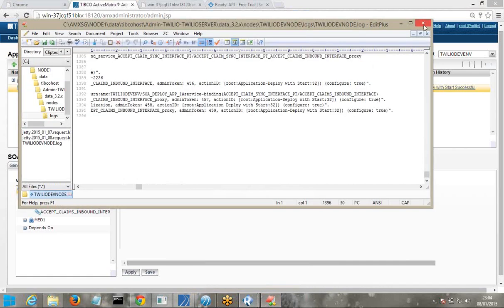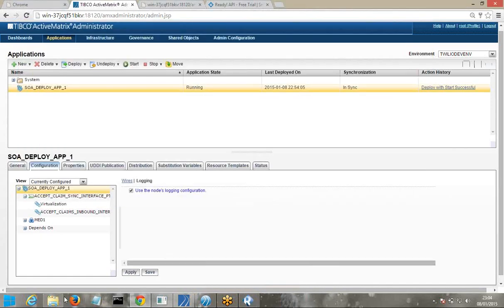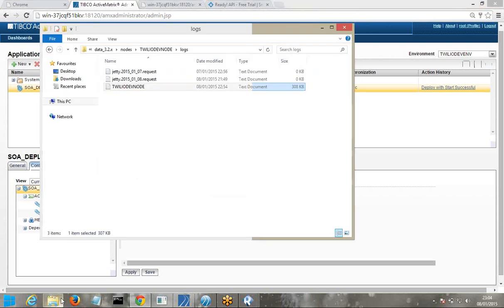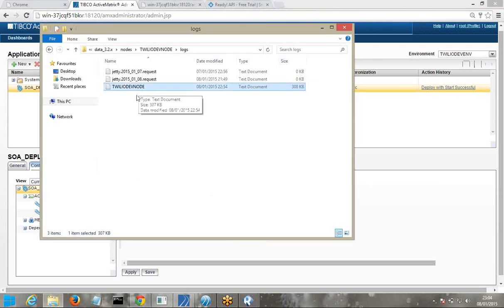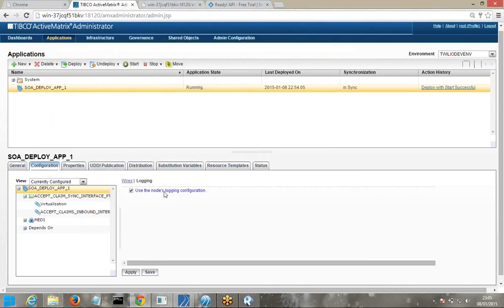Generally, all the log information for your component will be stored in this file. Instead of using the default one, you can also create your own loggers. You can specify in which file you maintain the log files, so custom log files you can configure.